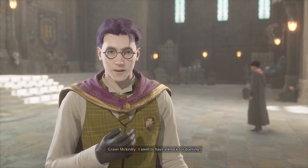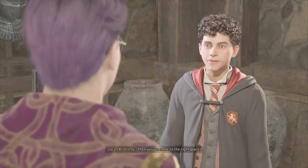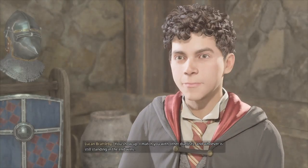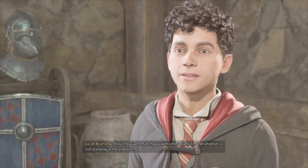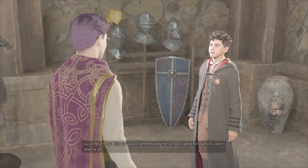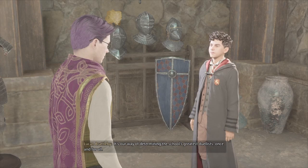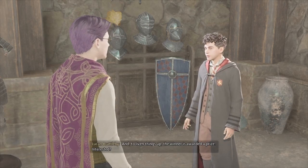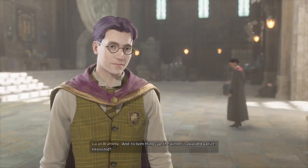I seem to have a knack for dueling. Then you've come to the right place. How does crossed ones work exactly? You show up, I match you with other duelists, and whoever is still standing in the end wins. It's our way of determining the school's greatest duelist once and for all. And to liven things up, the winner is awarded a prize. Interested?